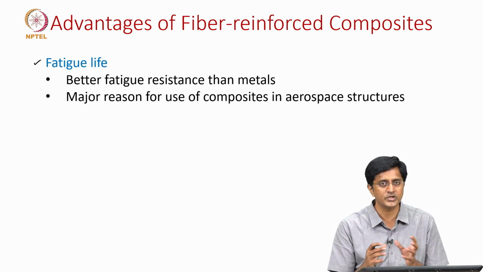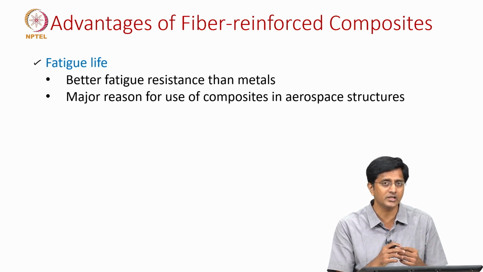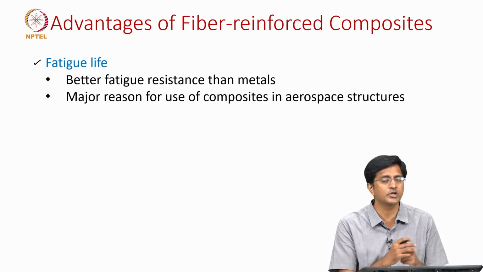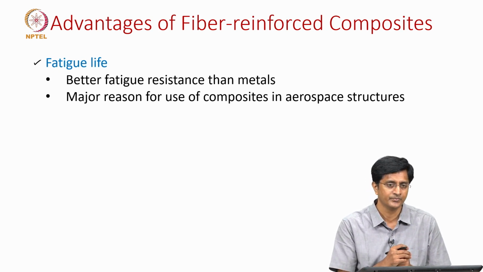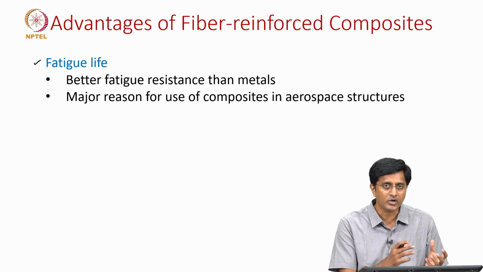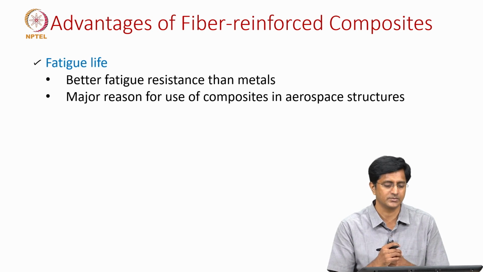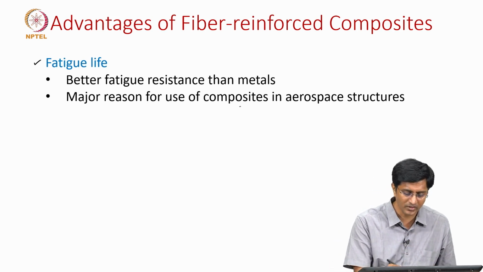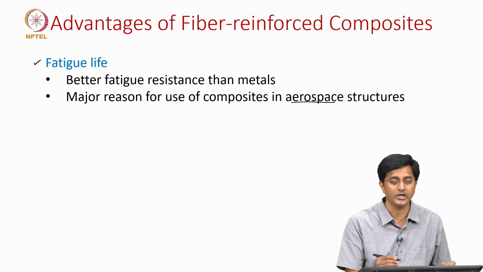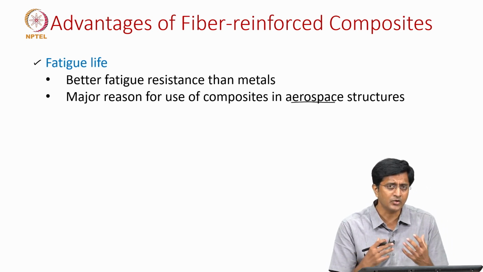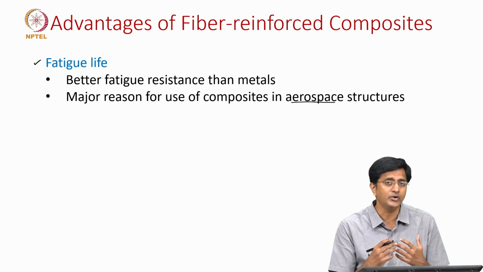So, again with aerospace and automotive components, in reality, 90% of the failures are mostly related to fatigue failure. But when we compare composites with metals, we see the fatigue failure resistance of composites is higher compared to metals. And this is a major reason why composites are used in auto or aerospace structures. But now the question is, why do you think composites have a better fatigue resistance compared to metals?